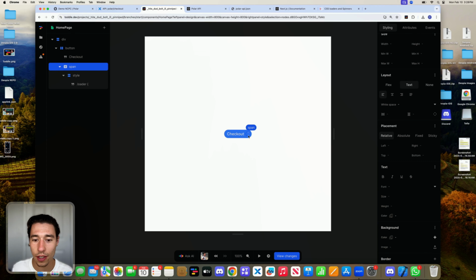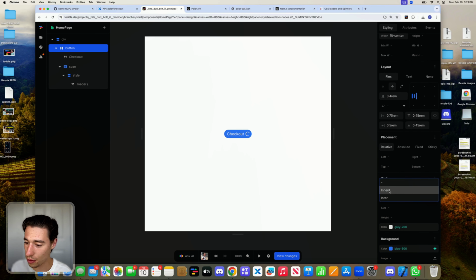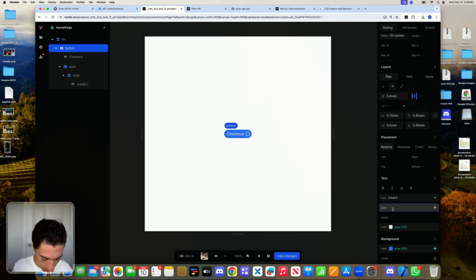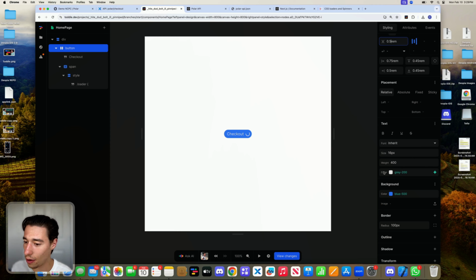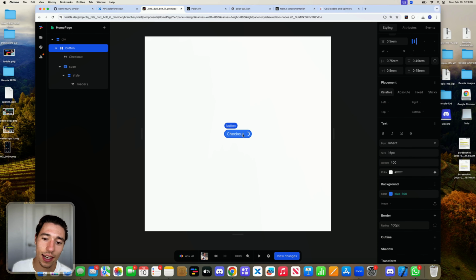There you go. And then I can hide it actually. So inside of here we want to make inherit, we want to make a nice size here of 16 pixels, weight 400. I can make this actually 0.5 rem. There you go. And then I want to make sure that this is fully white so it looks nice. Very nice.